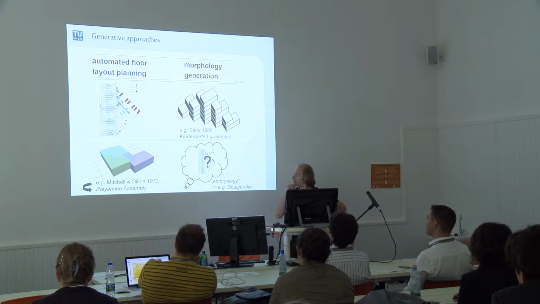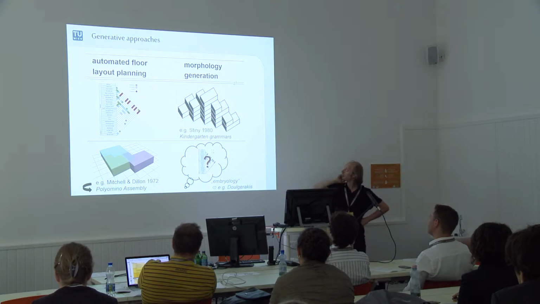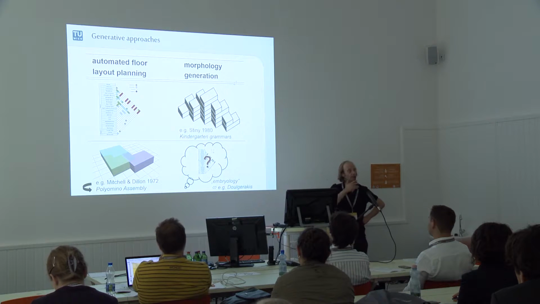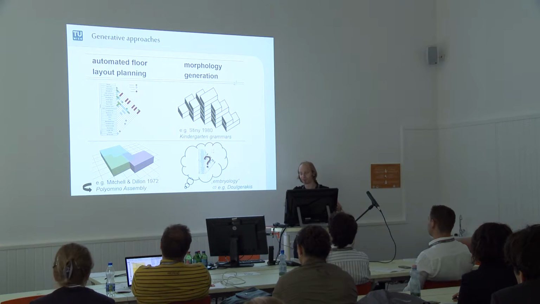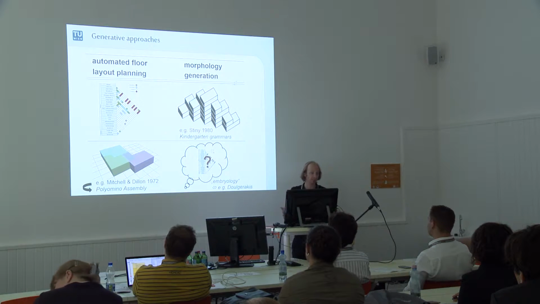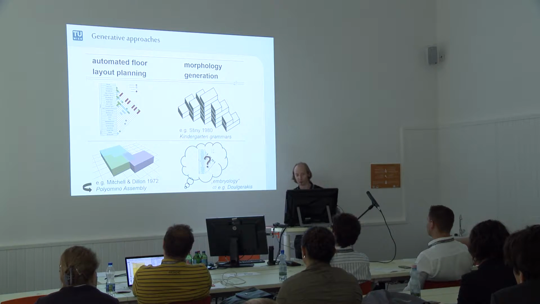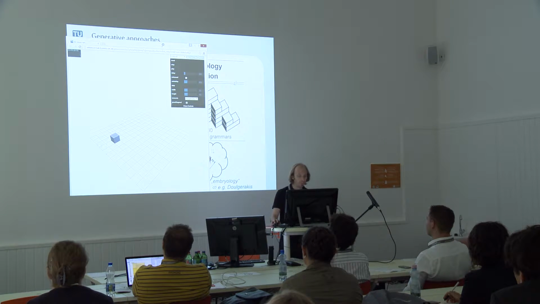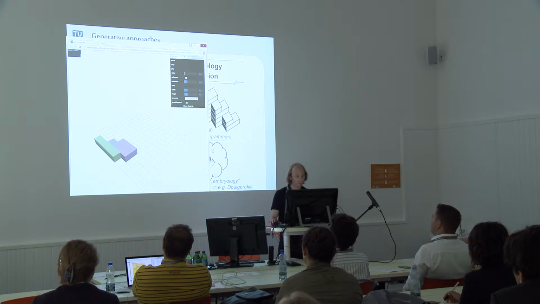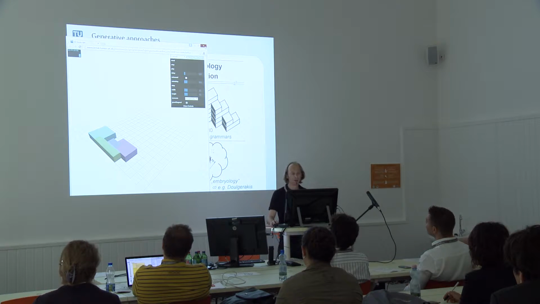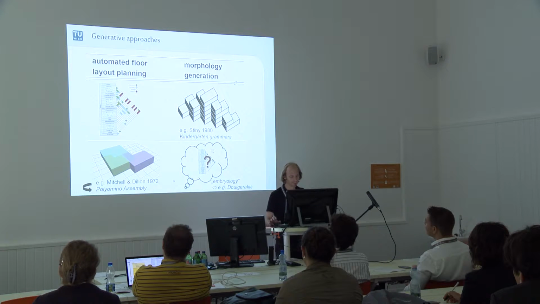Yes. So now let me revisit the literature a bit. We have two types of approaches. We have approaches that generate form as in floor layout planning. So we have an adjacency matrix, and we have some approach trying to fulfill that, like the approach we heard about today, or here Mitchell and Dillon's polyomino growth, which fulfills a floor plan or adjacency matrix by placing polyominoes.